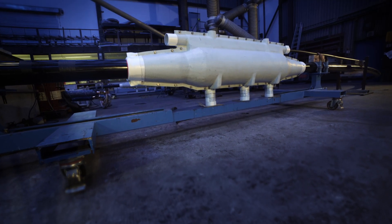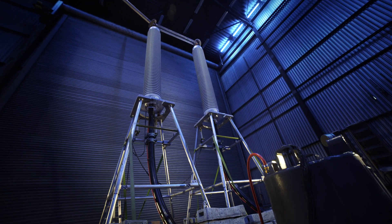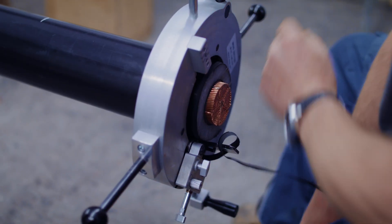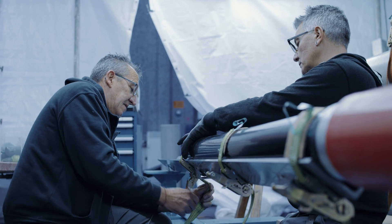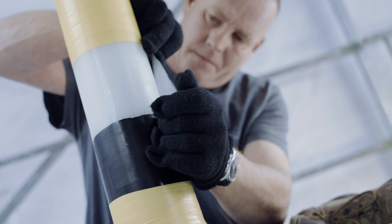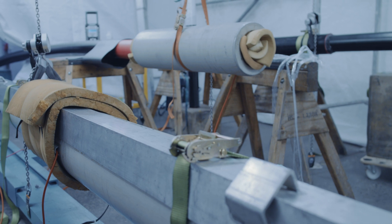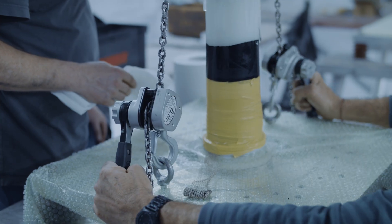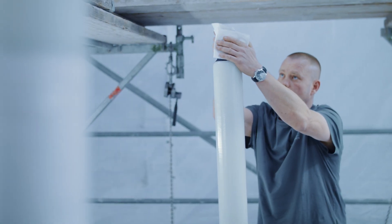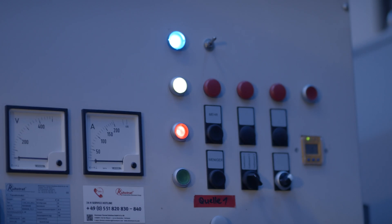Under the high quality standards of Bruck Cables, all installed accessories have been carefully designed and tested for use in the upcoming DC grids. The need to guarantee the most accurate test results and to prepare the equipment for tough test conditions required the highest installation standards. This process was perfectly accomplished through cooperation between expert teams from Iljin Electric and Bruck Cables. After all these careful preparations, expectations were high when the actual testing process began.